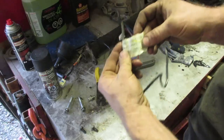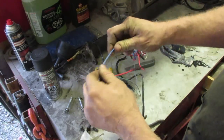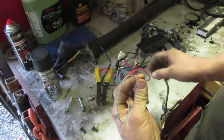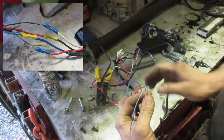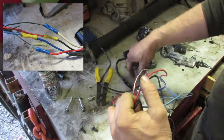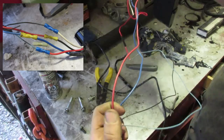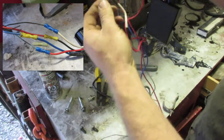On our GM plug here, it also says what each color does. So the heavy blue is still the wire going out to the back. The light blue is the signal wire, so that actually connects to your heavy gauge red wire. And then your red wire is actually positive, so that goes to the black on the brake controller. And then the ground is actually a black wire for the truck, which connects to your white wire.